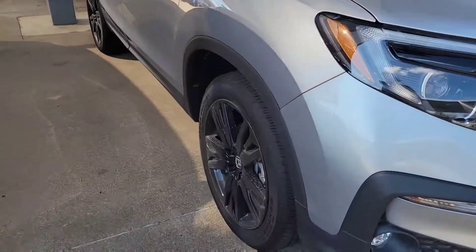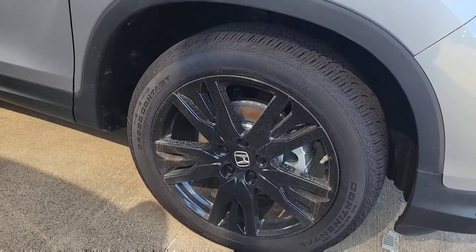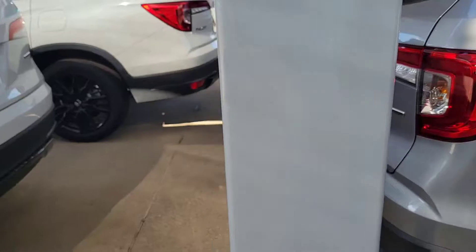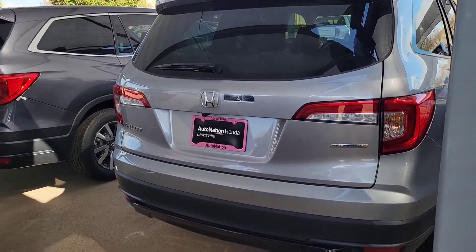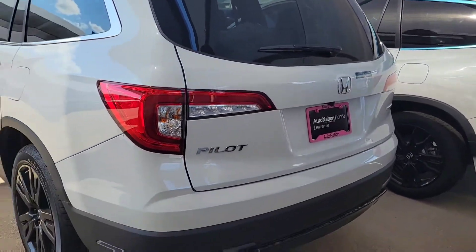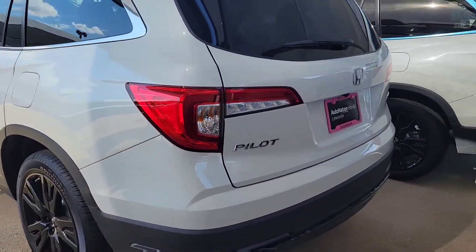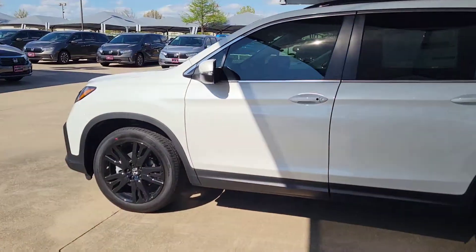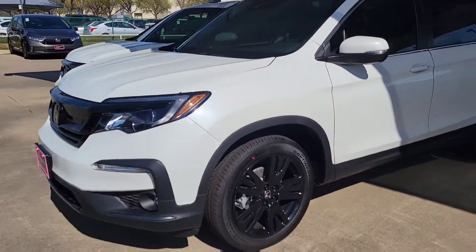I just want to know — do you guys have this car? Do you like the latest revision? Do you like these black wheels? Tell me what you think about this car. As you can see, there's a difference between the Sport and this trim. The back is very different — this is the more expensive trim right here. The Sport is a little bit more simple looking, but to me, that appeals to me. I prefer it over this particular trim, but of course, that's all opinion, subjective.